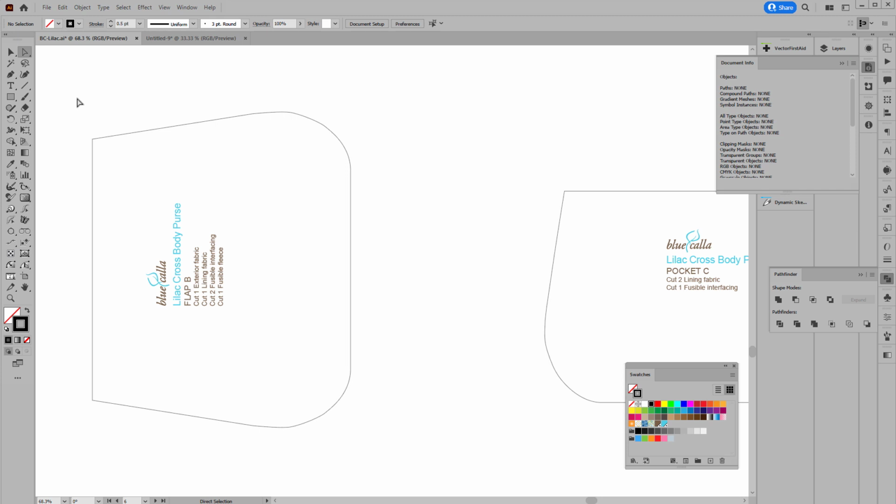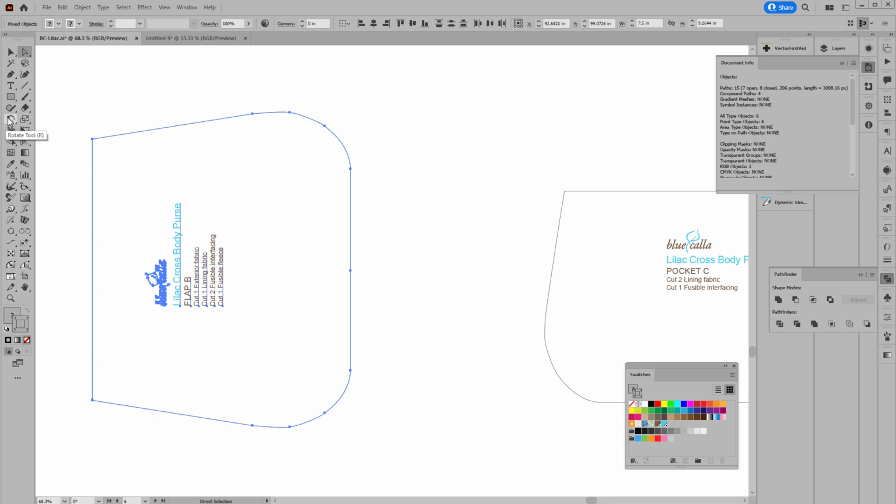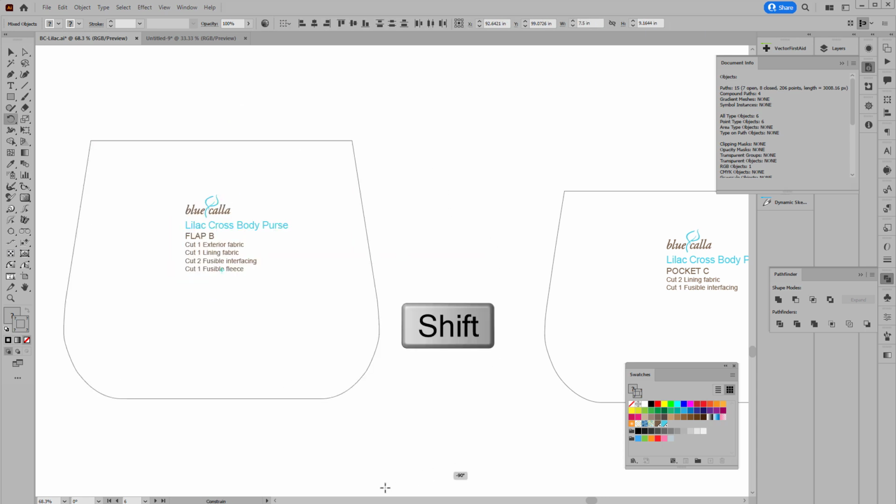Now I'm going to do the same thing with this one, because I know if this one didn't fit going widthwise, I'm sure not going to be able to fit it with this one. So I'm going to click and drag to select. Now there's a shortcut. Instead of just coming over here and hitting rotate all the time, I can press the R key on the keyboard, hold down the Shift key, click and drag.